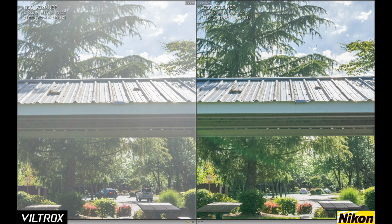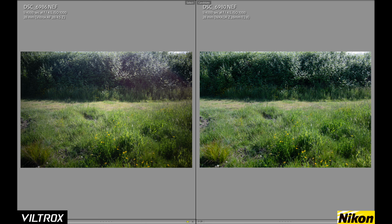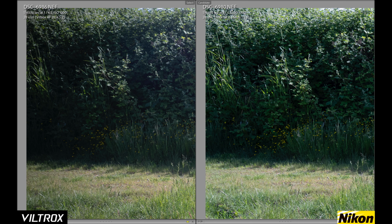But the starburst, I couldn't show you guys a good sample of it, but here is a sample if you're shooting direct at the sun. Now as for this next scene, I'm shooting direct at the bush. The sun is on my top mid left somewhere, but as you can see, when you're using a Viltrox, it gives you slightly more characteristics over the Nikon.